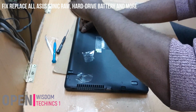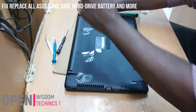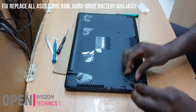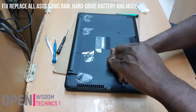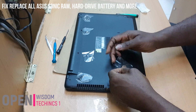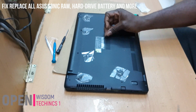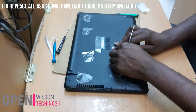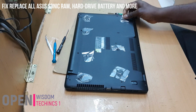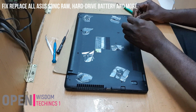It's better so that by the time you are through with it and you want to lock it back, it will not be so difficult for you. Because the screws might not be the same. Then it's better for you not to mix them up. Then just continue to open. Continue to open. You see, some of the screws are very long, almost the same. Just put it close to it. Because if you do this, it's going to be better for you, so you don't get confused by the time you are about to put it back. And if you know exactly where you took the screw, no problem.